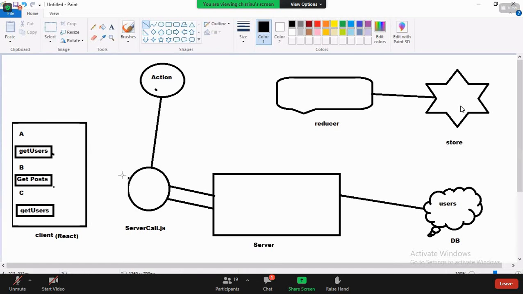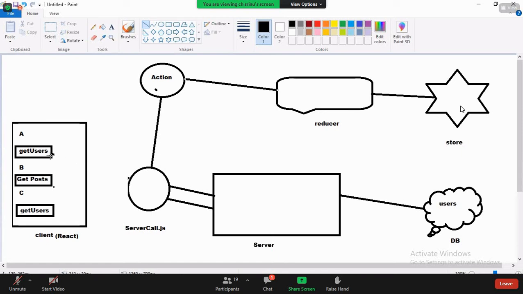Okay, done. Now who calls? My action only calls, so who gets the response? My action gets the response. Like this, you can write any number of actions. One of the actions I have written is for my user, so my action name is user action. Once this guy gets the response, where is my response now? In my action. So once this action has the data, where do you want me to store the data? Within the Redux store. So this guy has to send this data to my reducer or not. Now my reducer is going to put this data within the store or not.